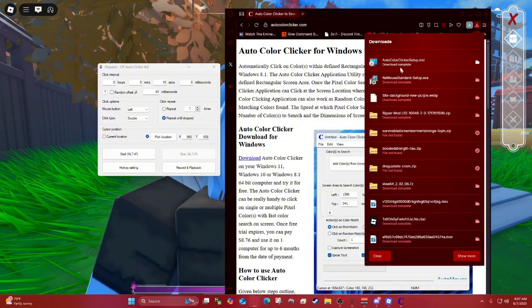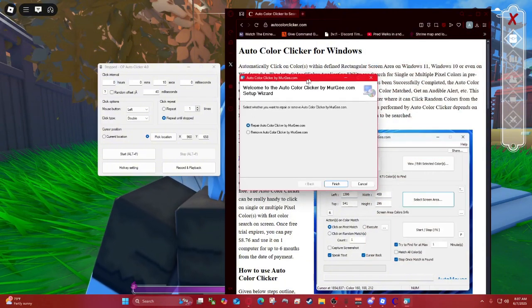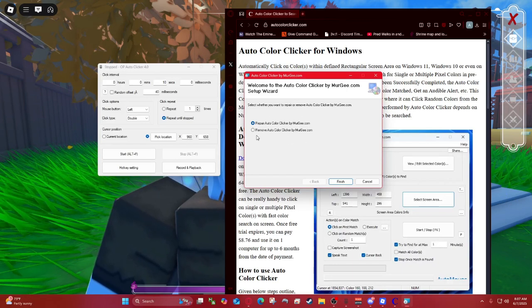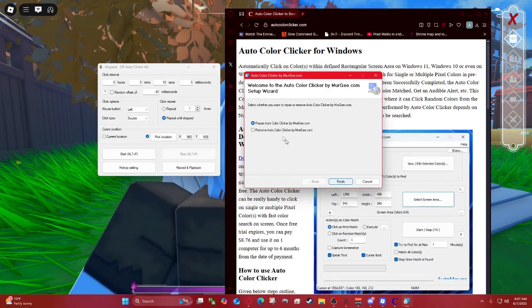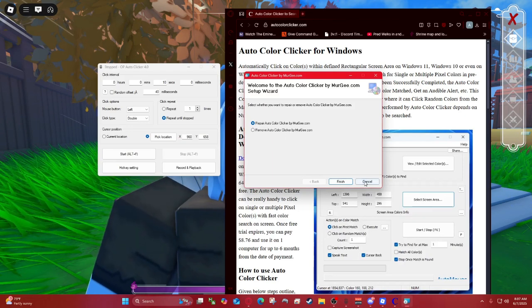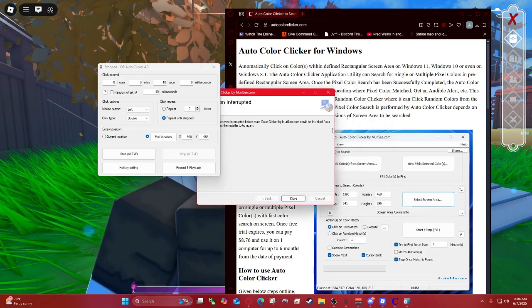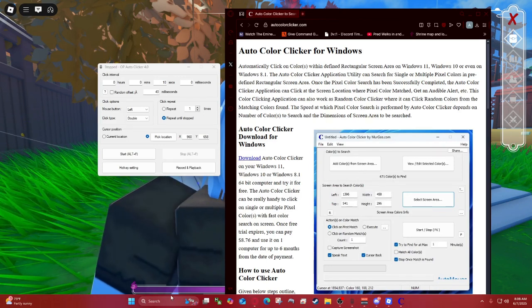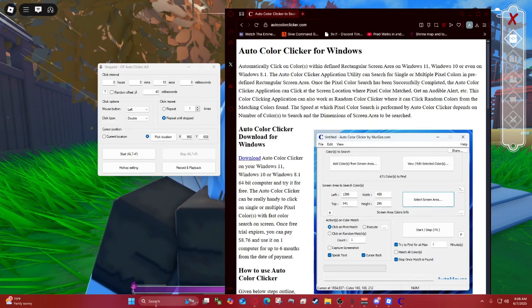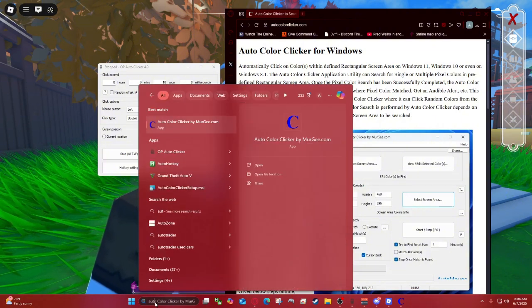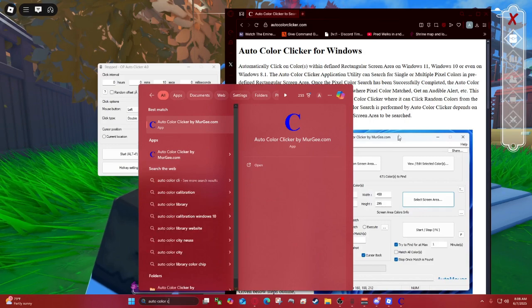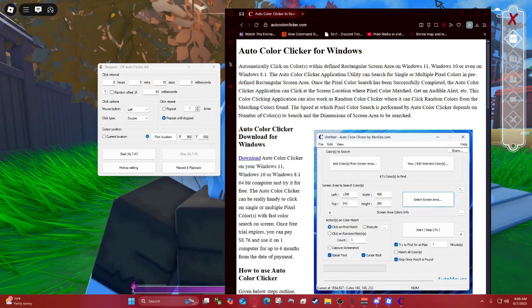Here, I'll actually run it. You'll click on it. It'll bring you through this little wizard. For you, it'll say install auto clicker and you'll click next. You'll have to agree to their terms of service, next again, and then install. Then it'll do a quick install, and it won't auto open, so you will have to go searching for it in your taskbar. So OP Color Clicker, it should be the first thing to show up, and then open it, and you're set.